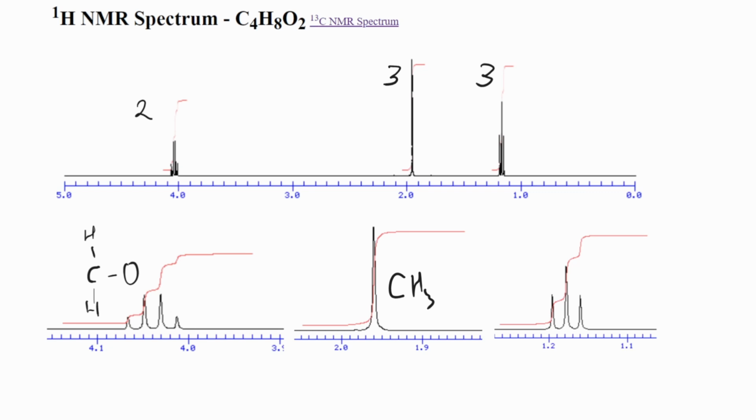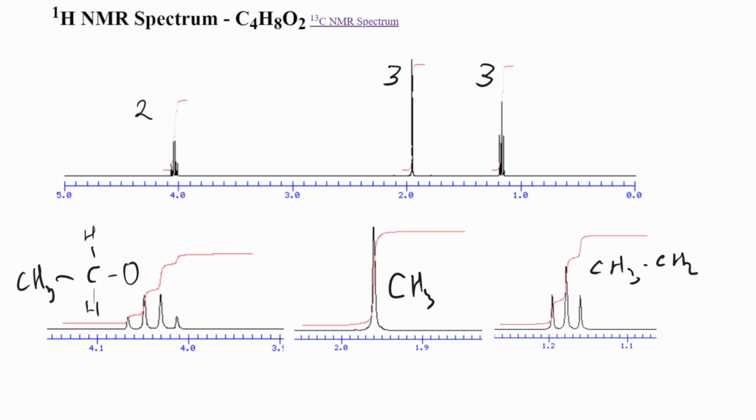So if we go back to that peak at 4, we said it had 2 protons attached to a carbon attached to an oxygen. There are 4 peaks there. 4 minus 1, 3. It must be attached to a CH3 group as well. But it must be a different CH3 group to the one at about 1.95. So we're expecting that last peak there at 1.2 to be a CH3 group. And indeed, it has an integral of 3. It splits into 3 peaks, so it should be attached to a CH2.